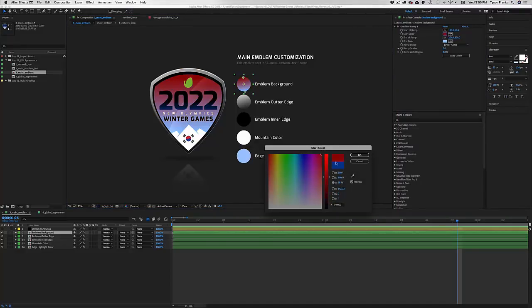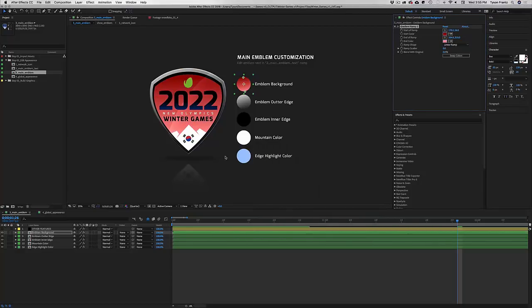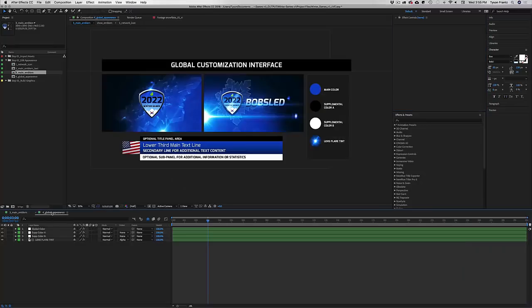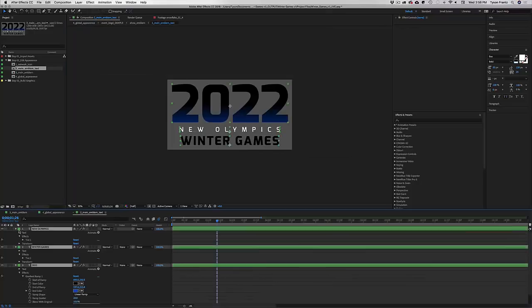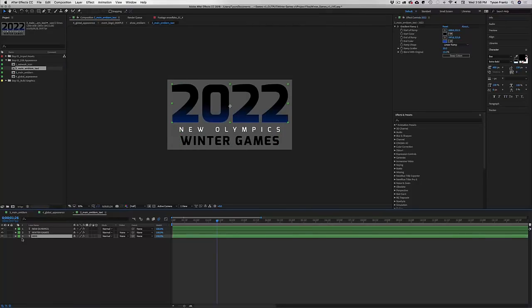If we wanted to change that to, say, more of a red, we could do that. And again, remember, our text is actually controlled through the global appearance. So if I changed this to red, it would update it as well. Now we can go back here and deactivate the script that controls the color if we wanted this text to be a completely different color.